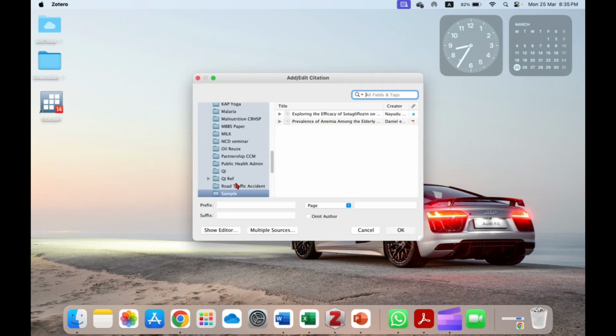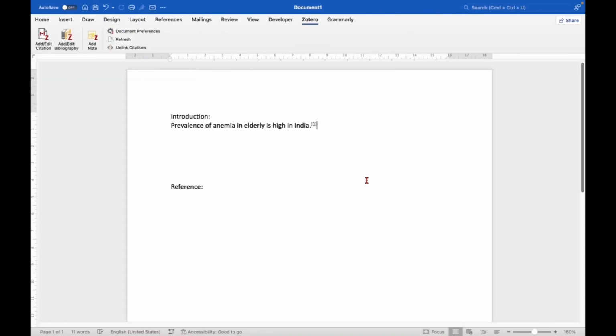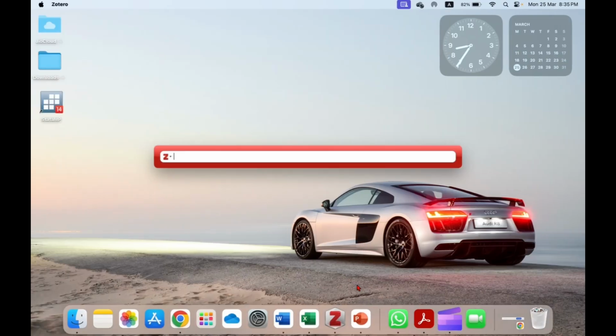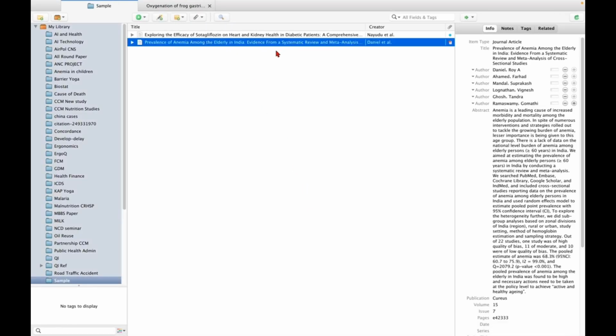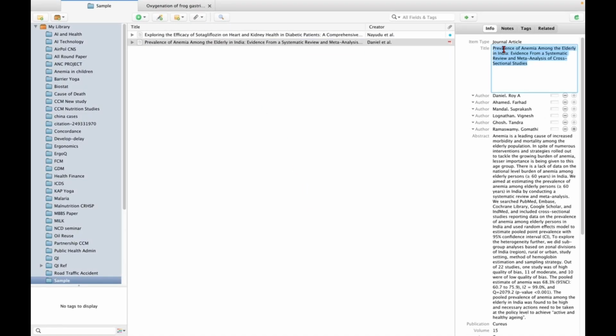Here in sample you can click that article and click OK. That means citation number one has been added. There is another option also. You add citation, and write or copy paste the title of the article or the name of the author.